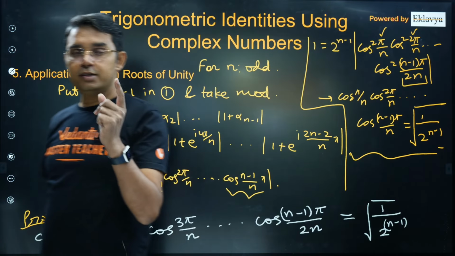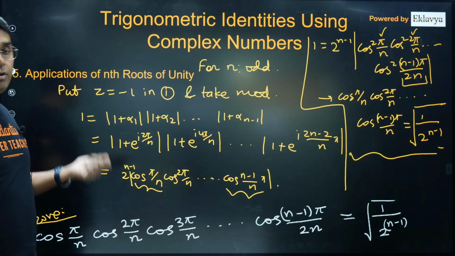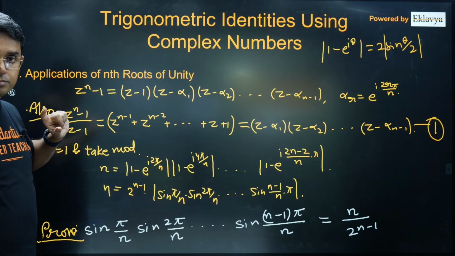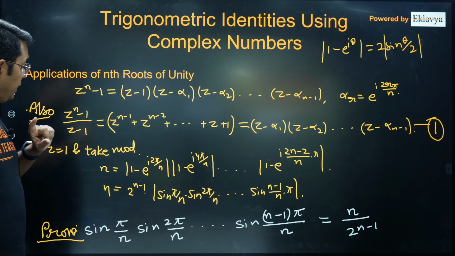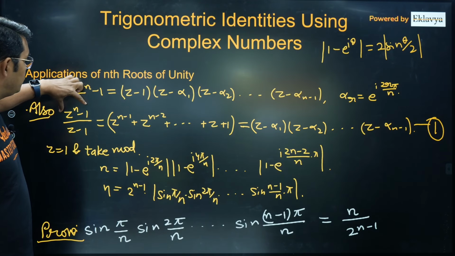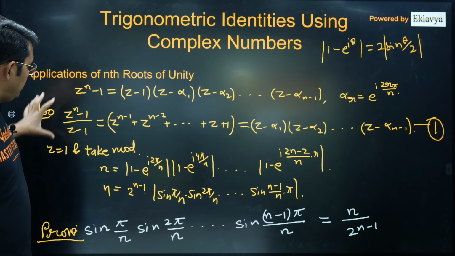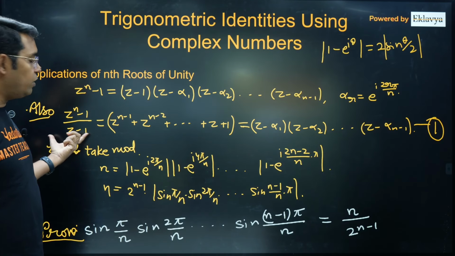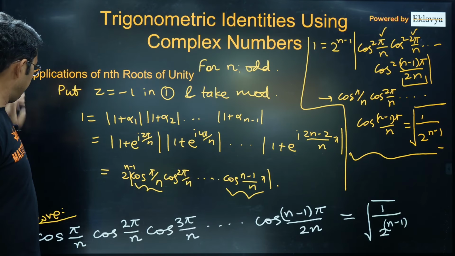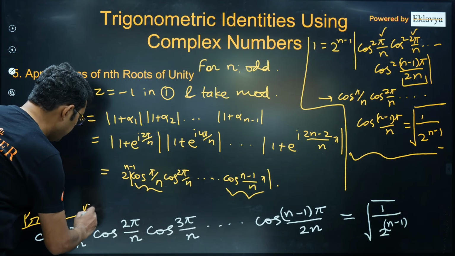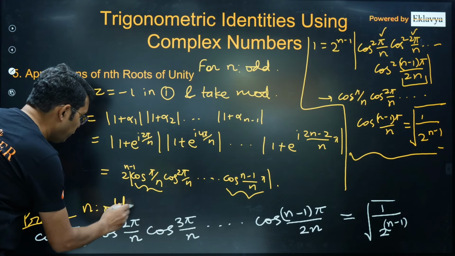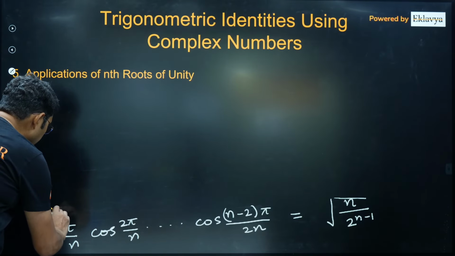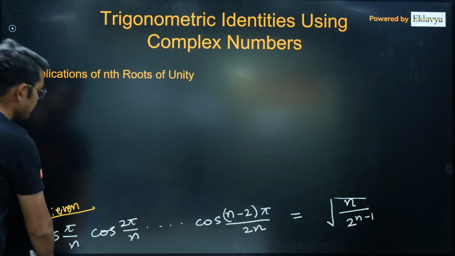What we did, we put z is equal to minus 1. For the earlier one we put z is equal to 1. But you can understand, if n is an even number, then this will be 0. Okay, and then if you take mod, you will not get anything out of it because it has already become 0. So for even we have to take it separately. This was for n odd. Okay, for n even the result is slightly different. This is for n even.